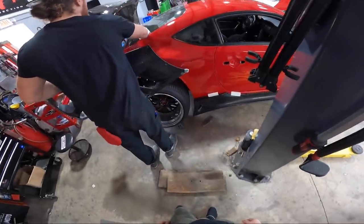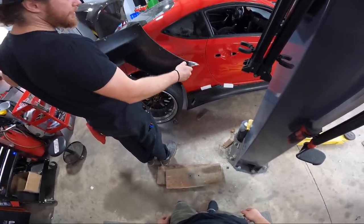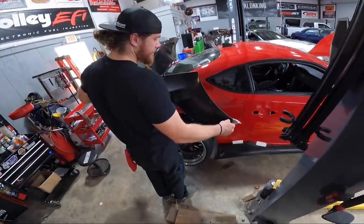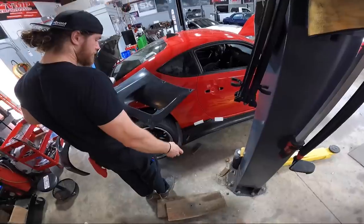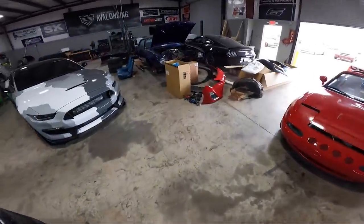this one's an interesting one to get to. Whew, that's gonna be another one that's just gonna be real fun to get some hardware into. I have a feeling probably the best way to do this upon reassembly is gonna be to assemble it all together and set it all as one. Yeah, that does make a lot more sense. In fact, I'm pretty sure the instructions actually did say that.